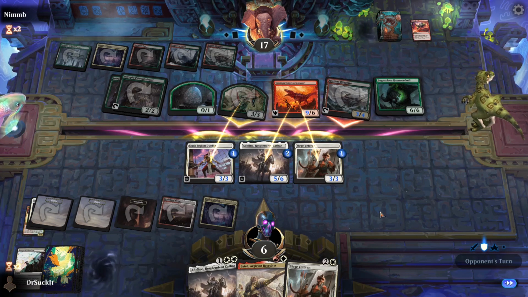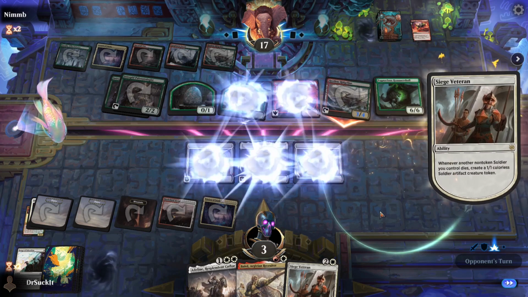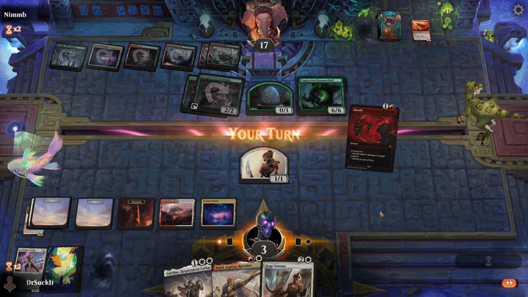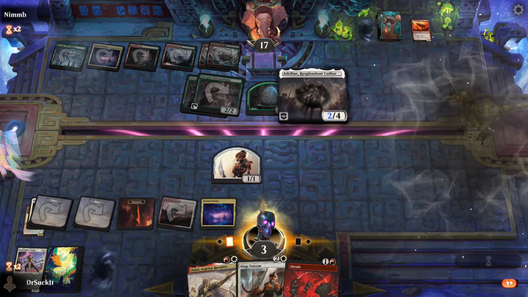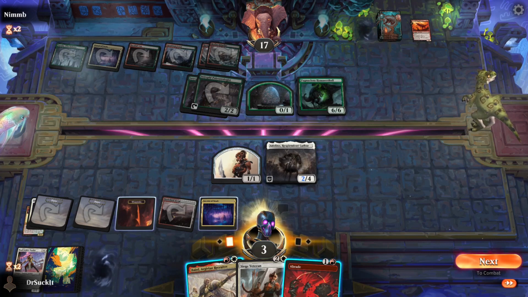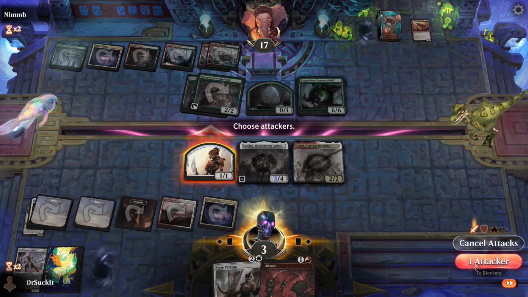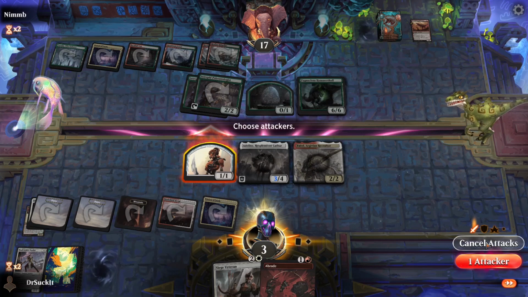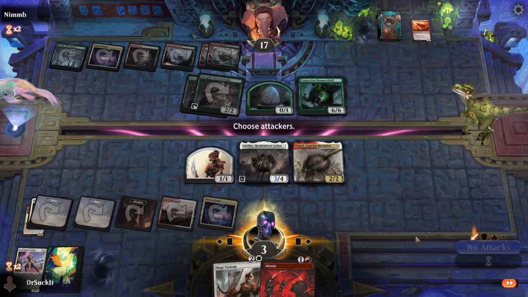Alright, we're going to take 3. Aha! He spells your doom! That's not going to do anything to attack with 2 of them. I'll just have 1 left over. It's fine. We'll just sit back and do nothing. No attacks.